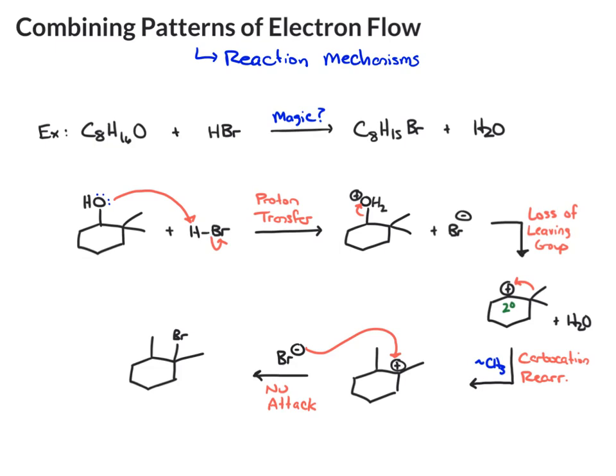In terms of labeling these things, because it's going to be important when we do energy diagrams, here we have starting materials. At the end, we have a product, and we also generated water as a product. And then from each step of the reaction, we have intermediates. Intermediates are temporary structures that show up on the pathway from starting material to product. So here's intermediate 1, this carbocation, intermediate 2, this carbocation, intermediate 3, and then finally the product.